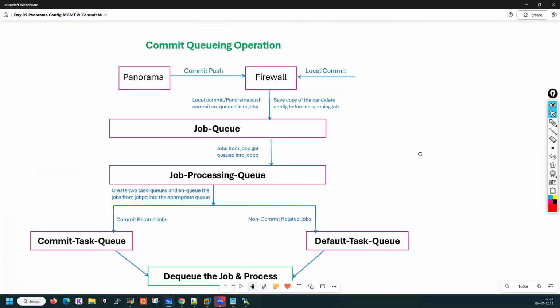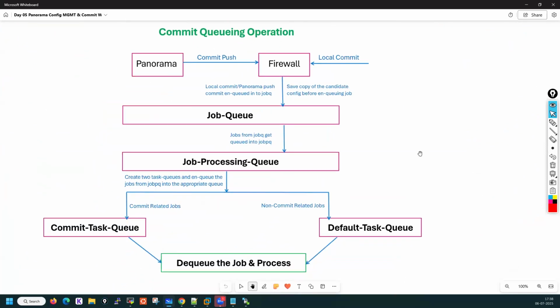Now, how does this commit queuing operation happen? Guys, tell me one thing. On this device firewall, we can either initiate a local commit, or we can push the configuration from Panorama, right? What used to happen? A local commit or Panorama push commit is enqueued into the job queue. So we have one job queue in your Palo Alto firewall, and those commits will go into this job queue.